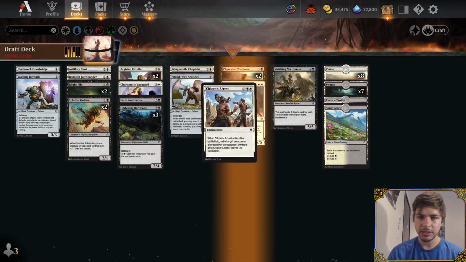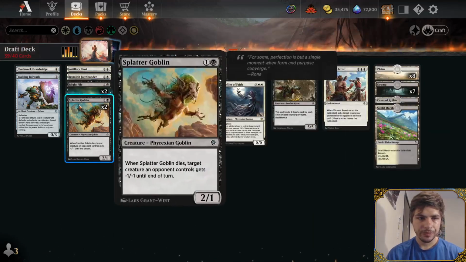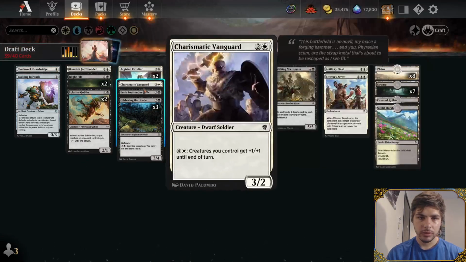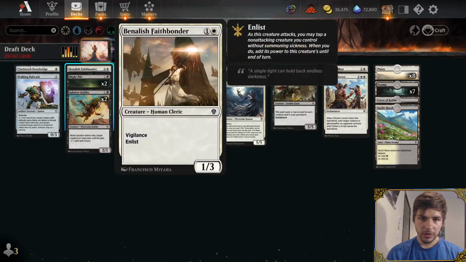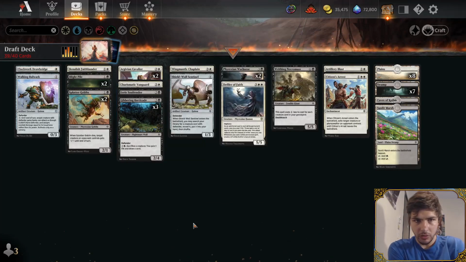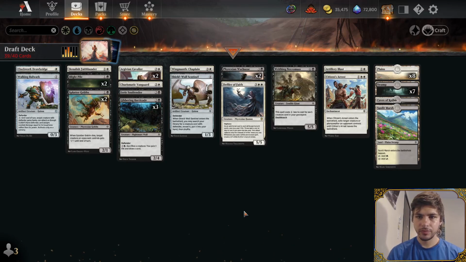Soul Tender can be nice. This is a removal spell. This is kind of removal. We don't have the most removal in the world. There's also Charismatic Vanguard, which could be a little bit annoying to use. So this could just be the deck.